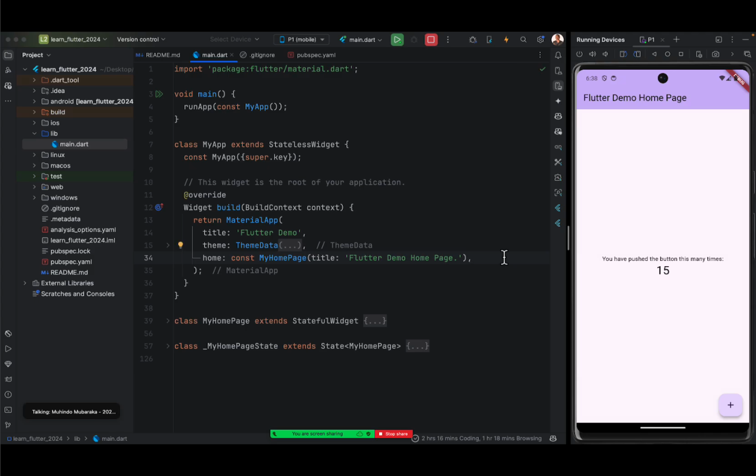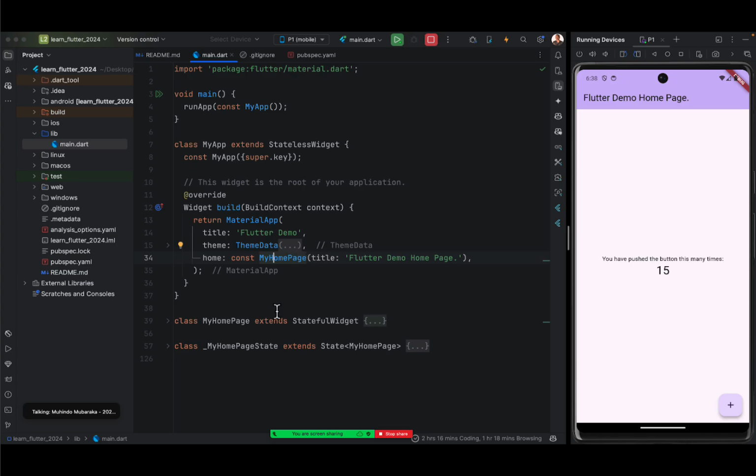Hot reload means that when I save, my changes will go ahead and reflect on the emulator. So if I press Ctrl S, you'll see that the dot will come here. That will give us our first impression that we are able to change something that we are seeing on our screen.